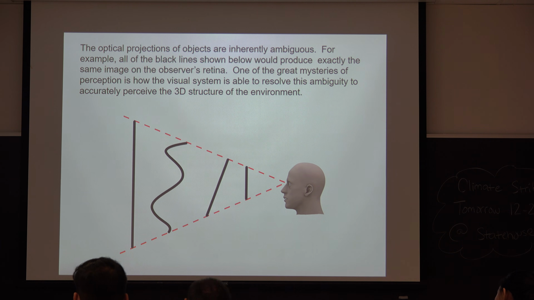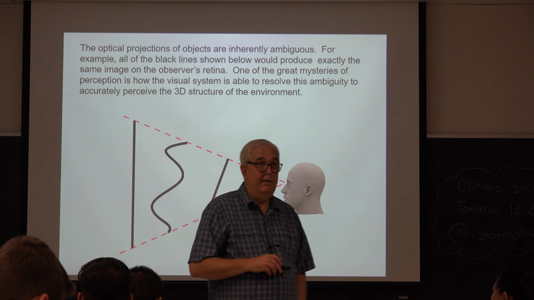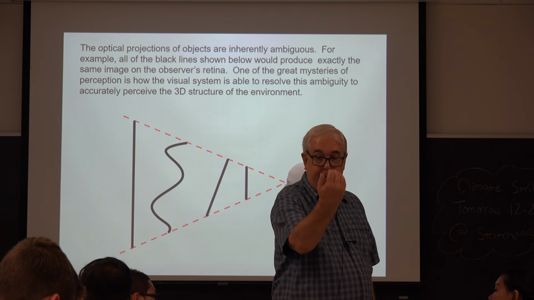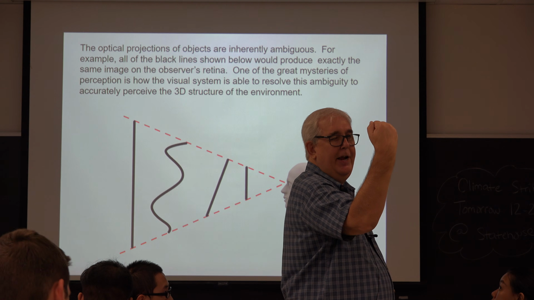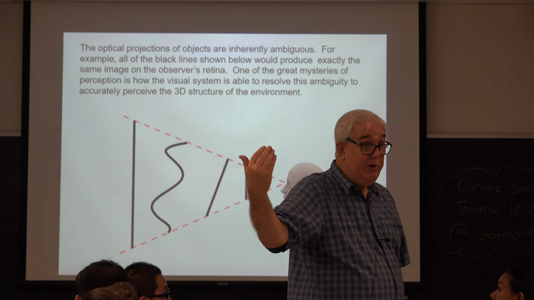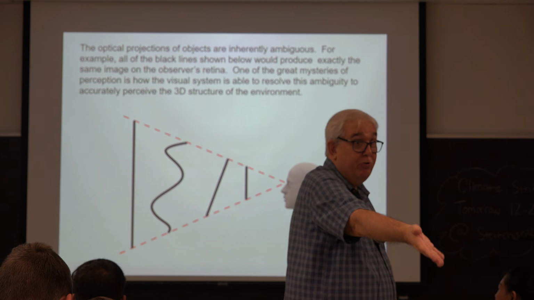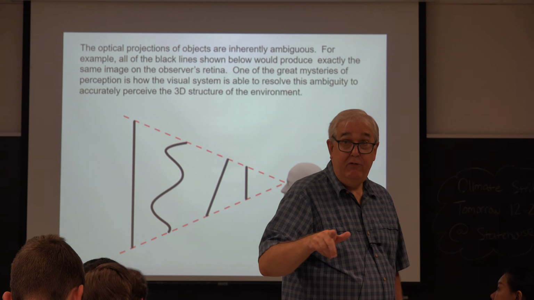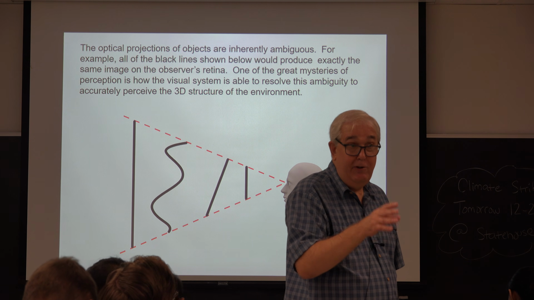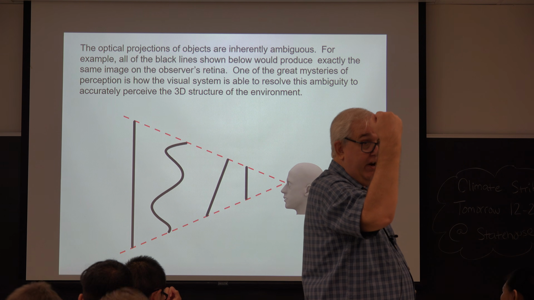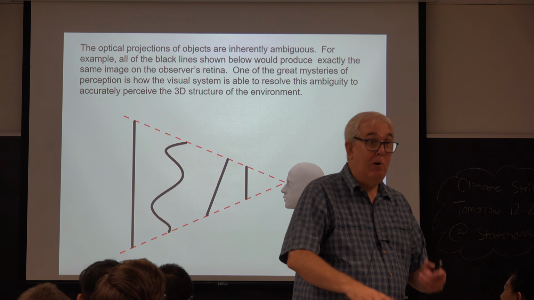Is it because if you were looking this way, you would only be seeing the vertical lines in each one of them? Yeah, so let's take my arm right here, which is bent. Close one eye. Now, do I have it just about lined up so you see it as straight? Everybody else in the room can see it as bent, right? But there's one vantage point where it's going to project to a straight line. And as we'll see, this is a basis of a huge number of illusions, because your brain makes the default assumption, when I see this as a straight line, it's straight. You're not even going to entertain the possibility that it's curved.